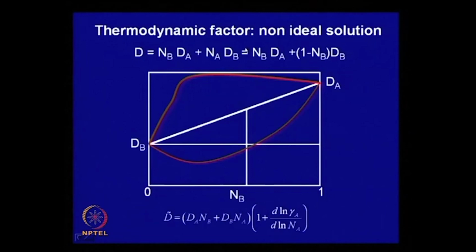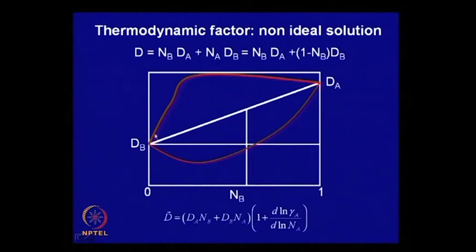Which is very evident if you look at this expression. So, this is the interdiffusion coefficient for this N_B. So, this is D minus D_B, which clearly comes out here as D_B times 1. And this D_B, you take it out, it goes to that side. So, it comes out to be D minus D_B. D minus D_B is this, and this portion is D_A minus D_B.